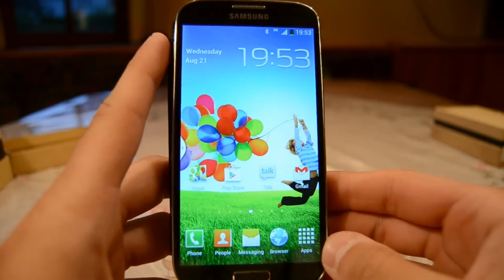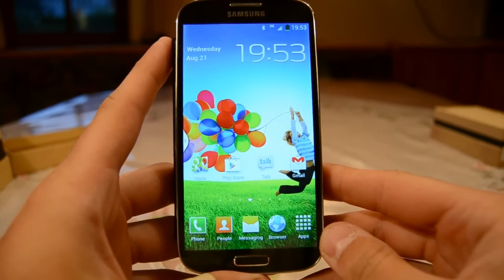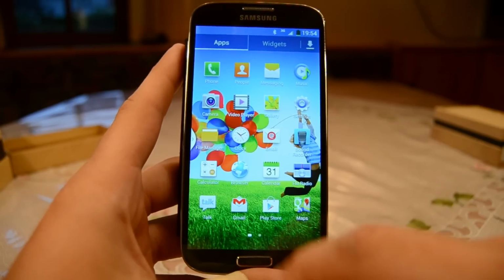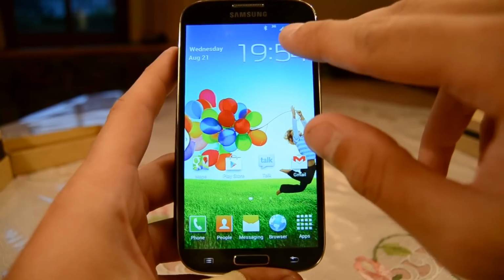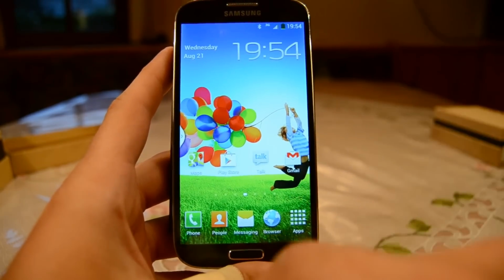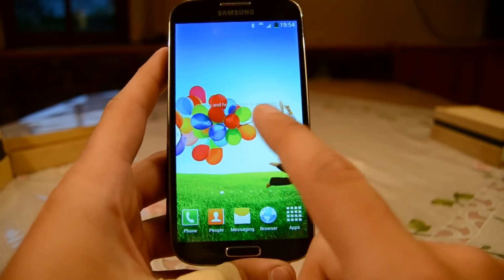Okay, we're now on the HTC S4, and as you can see it's not that sharp like on the real Galaxy S4. That is because it only has a 720p display. And also the Android ROM looks exactly the same. That is because it's some Android ROM which has been ported to the Galaxy S4 features. I'm currently running network connection 3G. This phone does not support LTE, so it only supports 3G or H+.